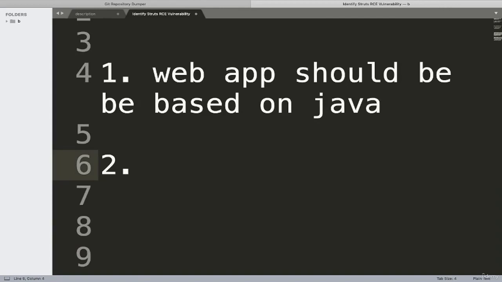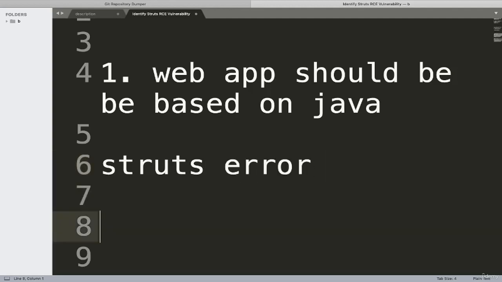There is no direct way, but I have some ways to identify this. If you get anything, let's say an error related to Struts, then they are using Struts. Or maybe if you get something like a file name index.action, then they are using Struts.